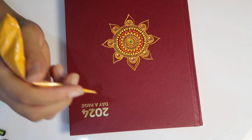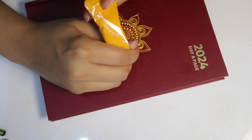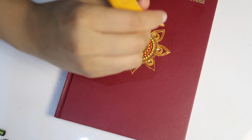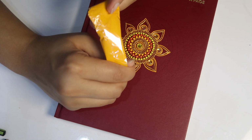You might have noticed that so far in this design, I am repeating the golden yellow, always coming after the rich gold. So we're doing that again here. So the petals that we've created with the rich gold are now being outlined with the golden yellow. So again, we're going to do that for all 8 petals.